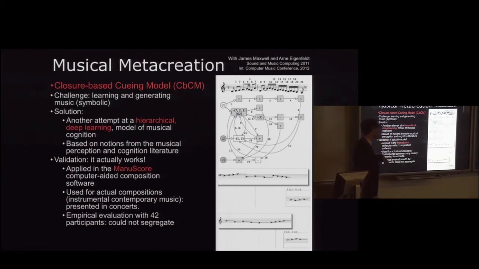So I won't have time to get into any detail, but it so happened that this system has been applied in a software called ManuScore, which is great, allows composers to, for example, select their own composition, and start composing a new composition and be like, oh, given what I did in the past, how would you continue that melody? So all sorts of tasks in music, like harmonization, for example, can be very daunting.